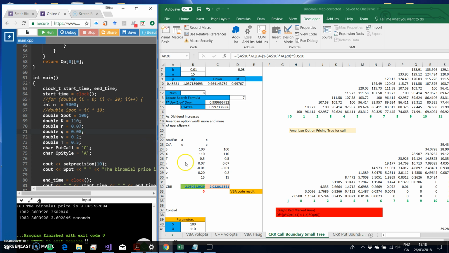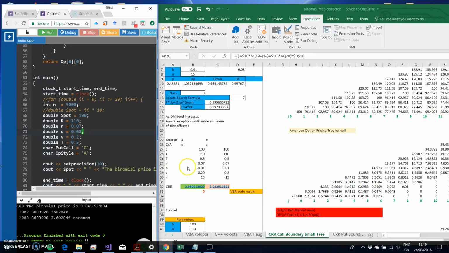Okay, so I've taken the parameter inputs here: stock price 100, 100, exercise 110, 110, the time period is 6 months, the risk-free rate is 7%, but b, which is r minus q, the cost of carry, is -0.01. The only q consistent with that cost of carry would be where the risk-free rate was 8 and the dividend was 8.